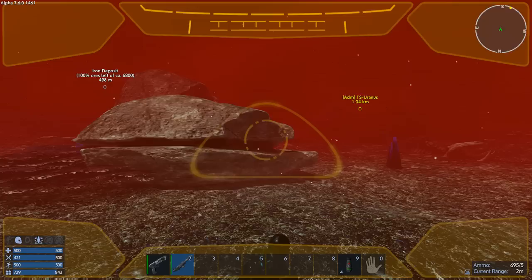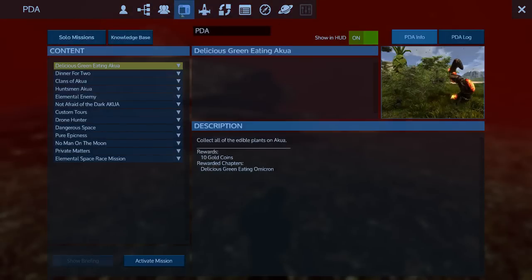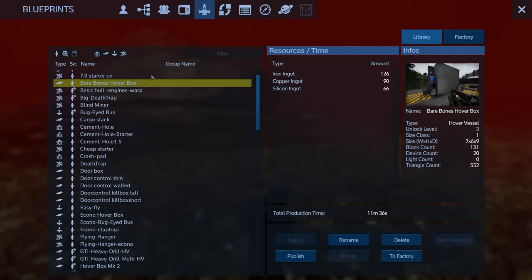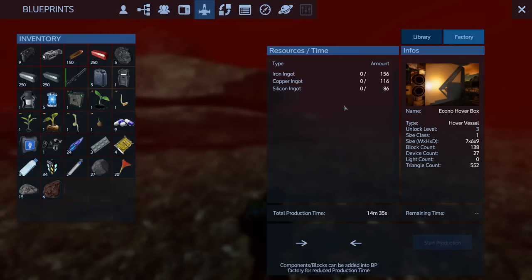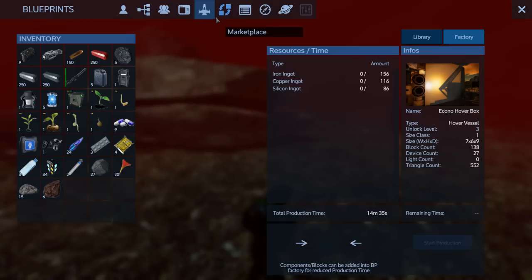Okay, so now that I'm level 3, you know what I'm going to do? I've got all those ingots. Blueprints. I've got enough stuff. I'm going to do the Econo hover box that I modified. So let's send that to the factory and I'll publish this later. It's a slightly cheaper version of the hover box with a little bit better stability. There's a couple of sacrifices made to make it a little bit cheaper, but it's not too bad.